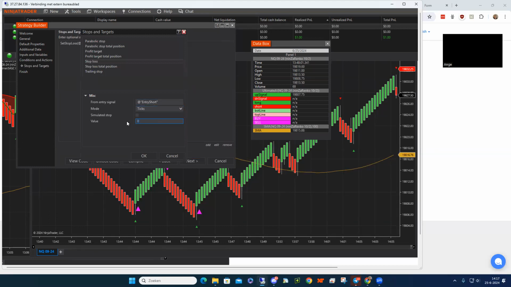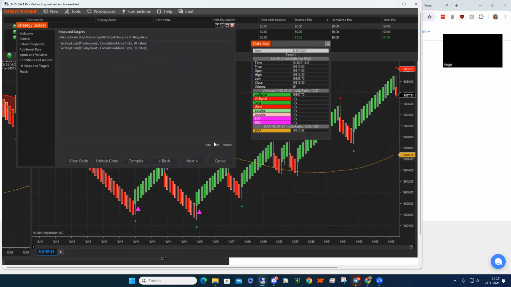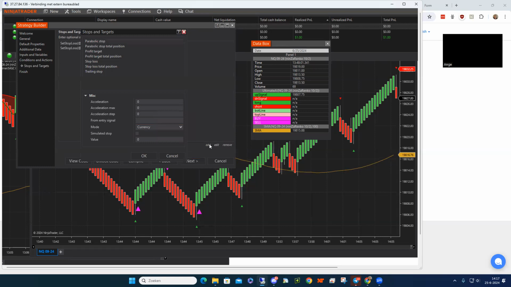In ticks, putting 30. You can use a profit target. So if you go entry long, in ticks, and you go a profit target of 10.